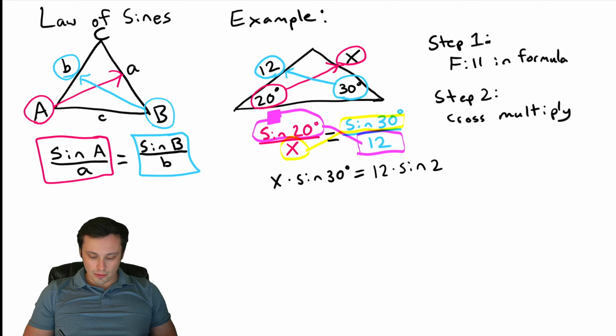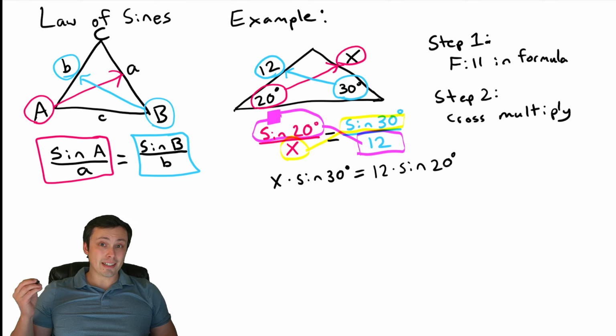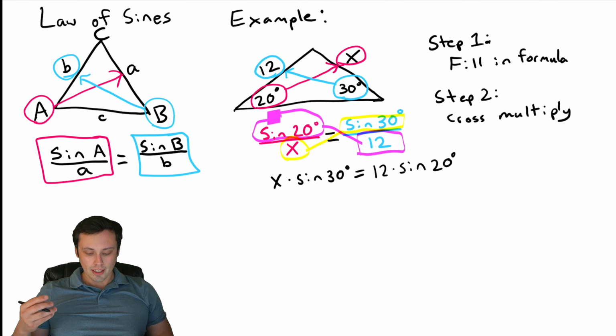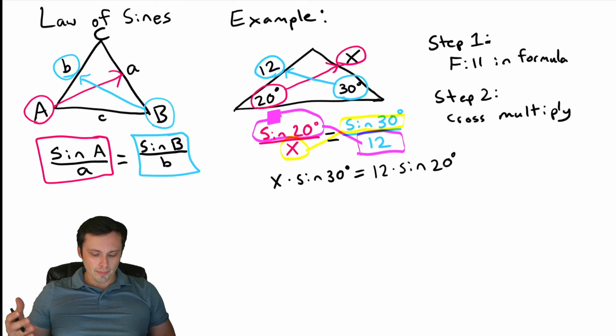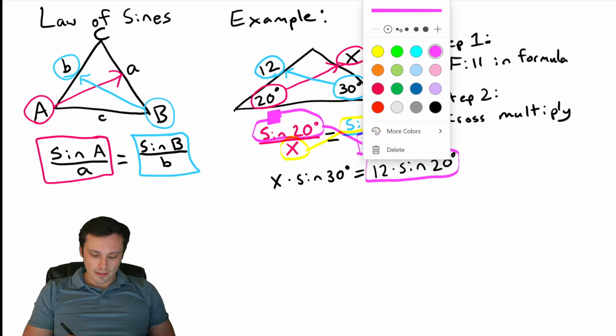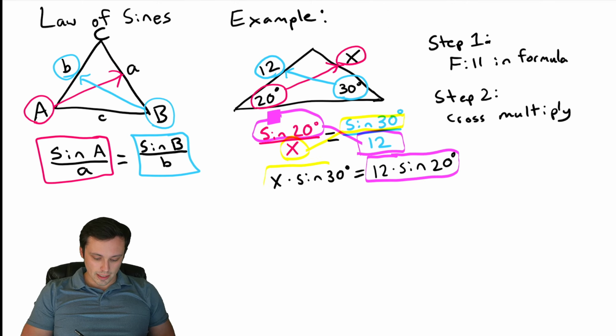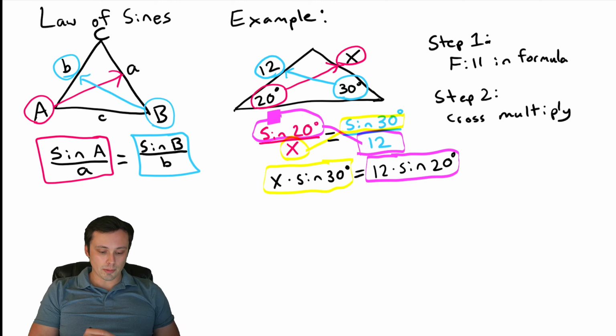But here's the thing, you could just type that in a calculator and get a rounded answer at this point if you want your work to look a little bit simpler. I'm going to save all the rounding until the very end and then put the whole thing in a calculator to get a little bit less rounding error. But here's the basic idea. That was your cross multiplication there, and then we had our cross multiplication right here. So you can use these highlighter colors to track down how that cross multiply worked.